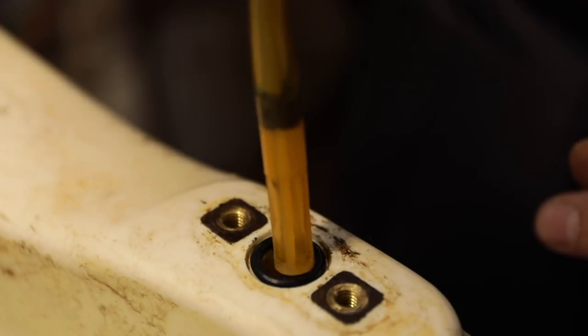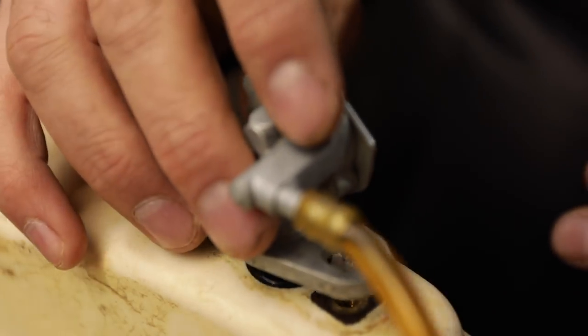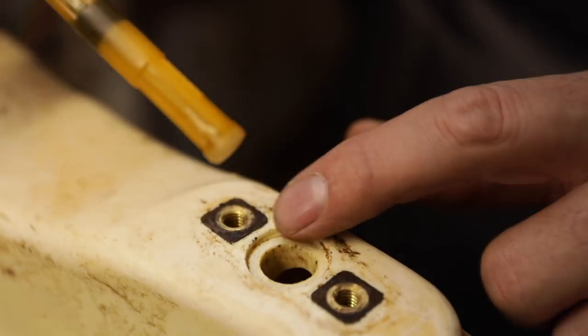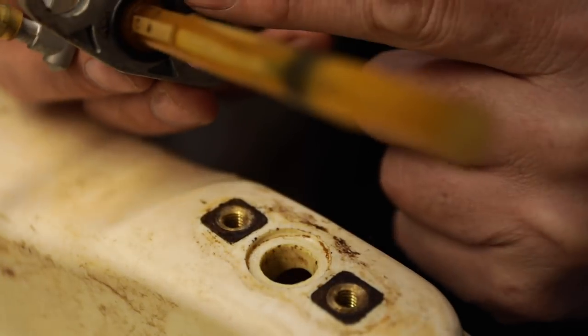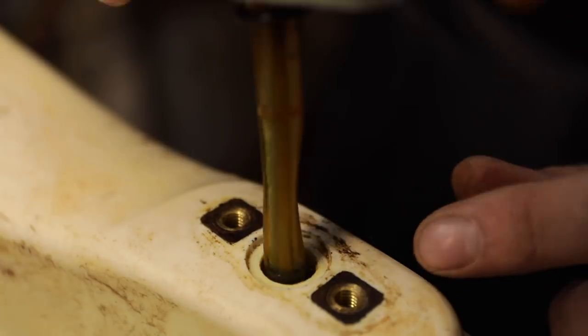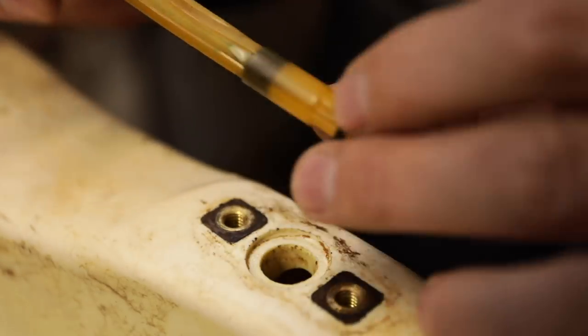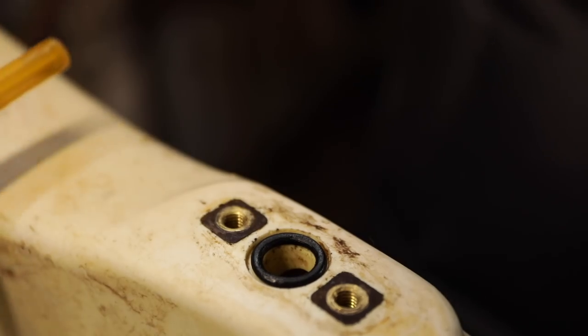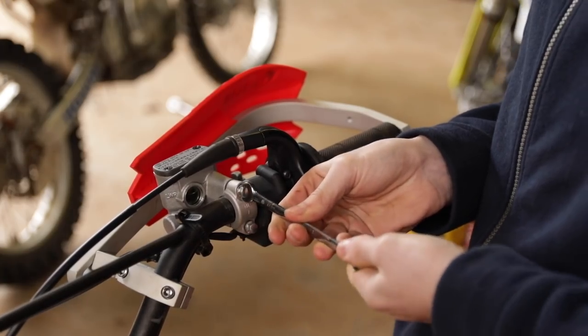So what's happening is that when we're putting this in here and we're tightening that down, that O-ring is just going out of the side. That's right. It should seal against the bottom of the tank and against the housing right there, and it's just going around. So what we need to do is to replace that O-ring with one that's a little bit bigger, still round.